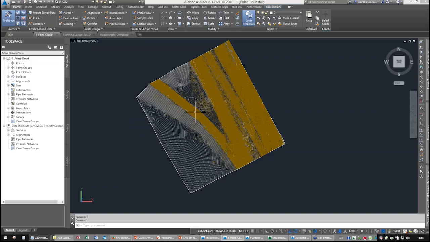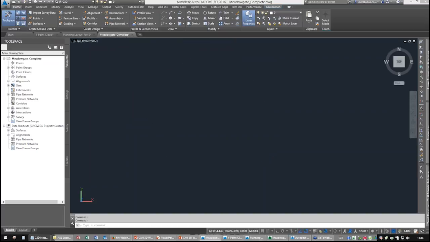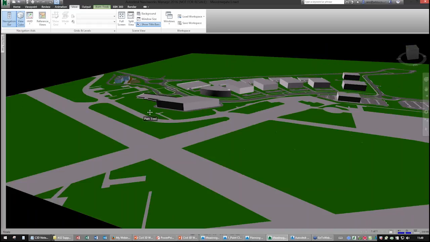But yeah, so we'll probably not have time to do that, because the last thing I want to show you before we round up is the federated model. So here we are. So here's the scenario, is if you're working again in a multidisciplinary environment, then you would have your civil engineers and your surveyors, then you'd have your people doing buildings, and then you'd have the people doing the pipes and all the different disciplines, and we put all that together in a Navisworks model. So here's an example of a Navisworks model. Okay, so that's your Navisworks model.